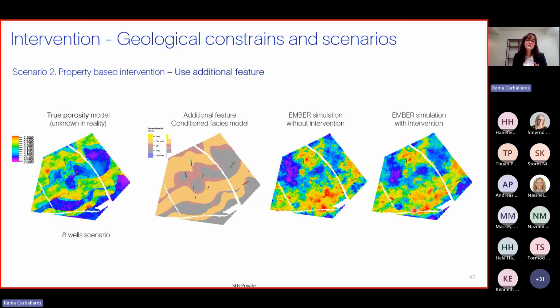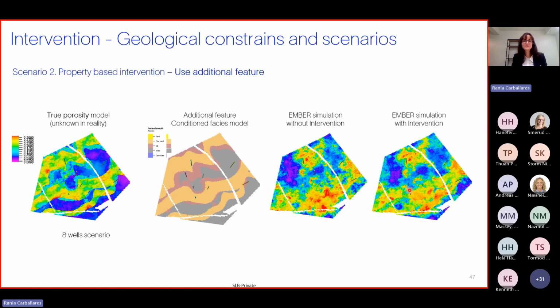In another scenario, we used the facies model. Here we conditioned, or intervened, with an already established facies model constrained to the wells. So you may not see big differences. You will still see the same true porosity model on the left, and in the middle is the facies model. Then we have the EMBER without intervention, which has captured some of the channels.